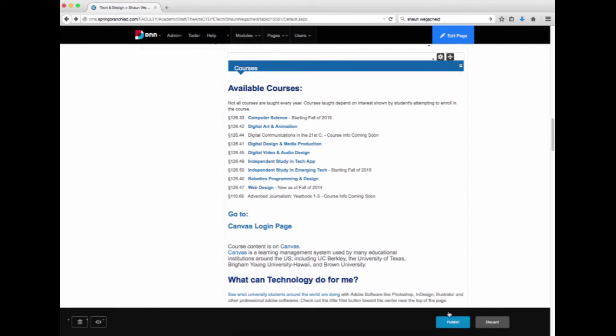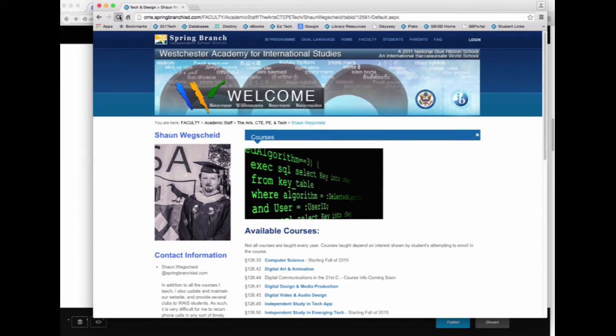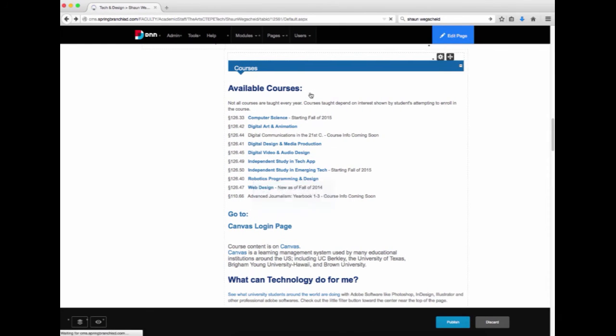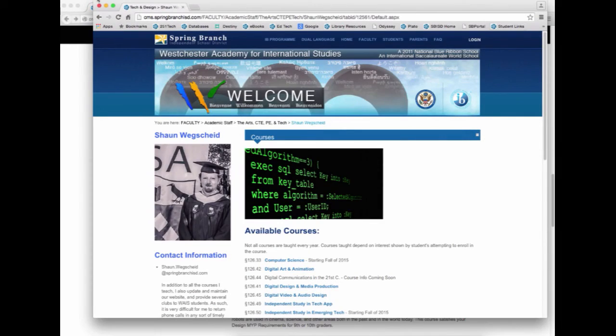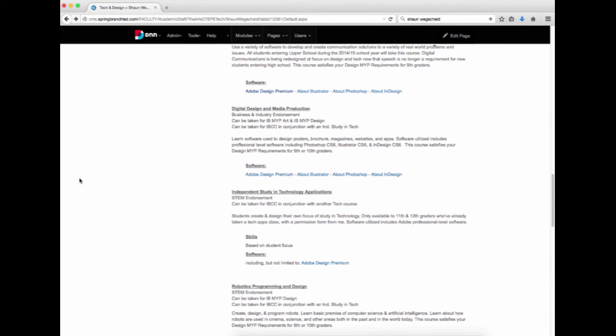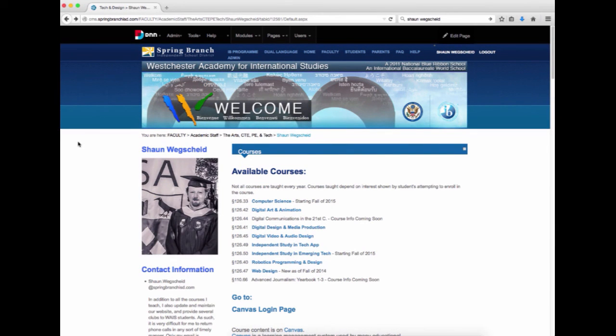Now I've deleted that picture. Keep in mind that I didn't publish it, so if I go to Chrome and I refresh, it's still there. So once again, same thing, make sure you actually publish. And now if I go back to Chrome, it's gone. Now that should cover most people's needs. If there is something else that you need help with, let me know, but I think that will cover the basics that most people want to use, that most people need.